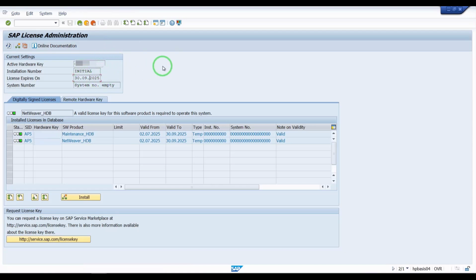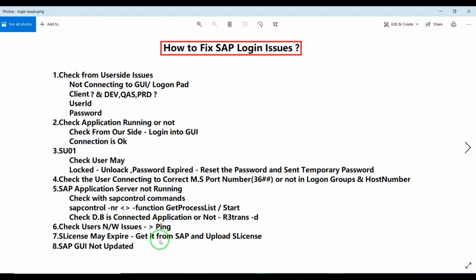If it is already expired, the user will not be able to log into the system. This is also one of the reasons. Sometimes we also need to download it from the support service marketplace, that is support.sap.com, and once downloaded, we upload it in the SLICENSE T code.